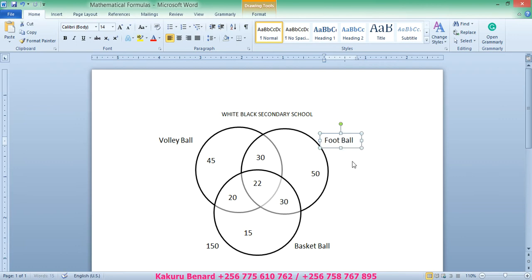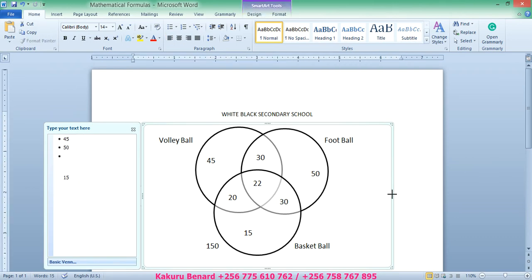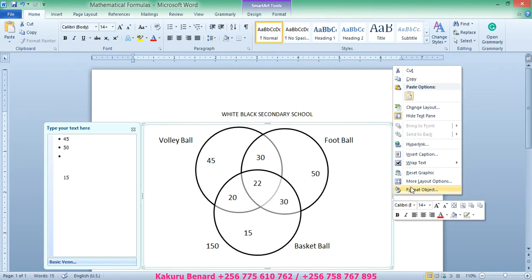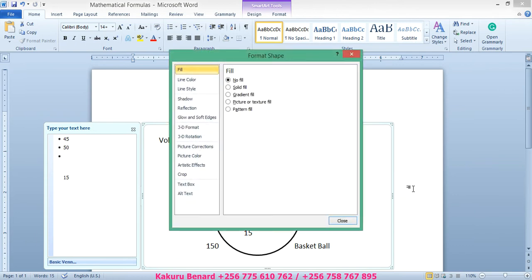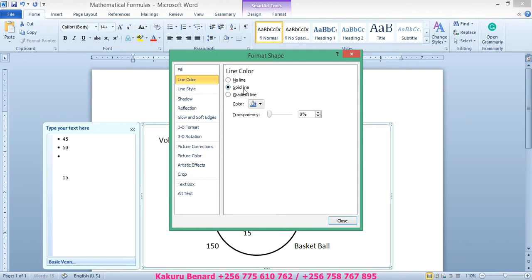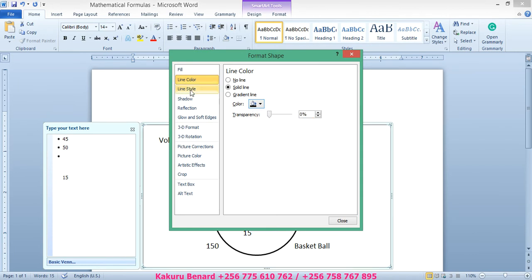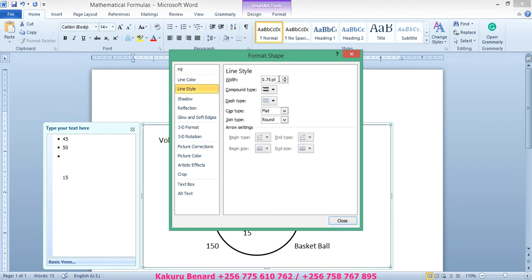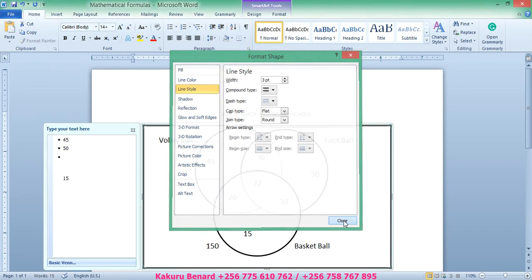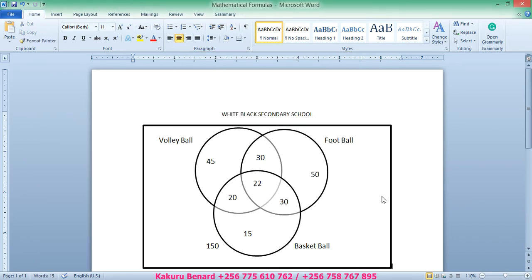So with this border, you click around there, right click, format object, come to line color, say solid line, then come to color, choose black text 1, then you come to line style, increase it to around 3 pt, you click close. So this is the border surrounding our Venn diagram.